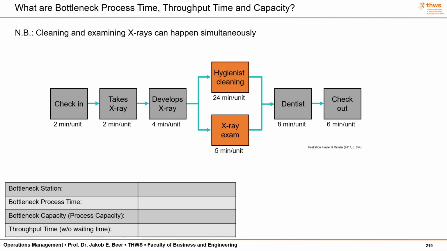Now, the example from the previous slide was simple in that it had two identical assembly lines for sandwiches. But what happens if we do not have identical assembly lines? This is an example from a dentist. So you check in, you go to the reception, you tell them who you are, you give them your insurance card. Then the first thing that happens might be that they take x-rays. Maybe that's a very American thing, because this illustration is from an American textbook. Anyway, they take x-rays while you're waiting for the dentist.